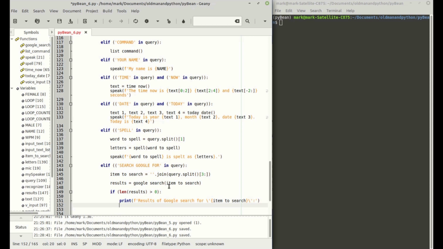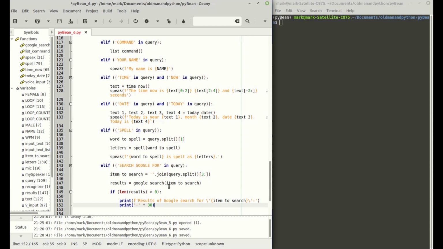So we'll print this line, and let's print a line of dashes just to format it. We just print 30 dashes.